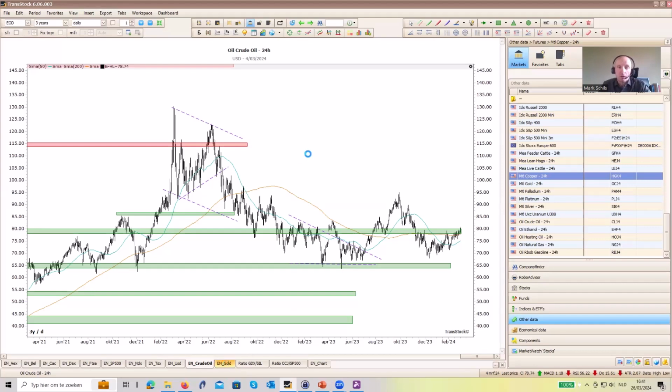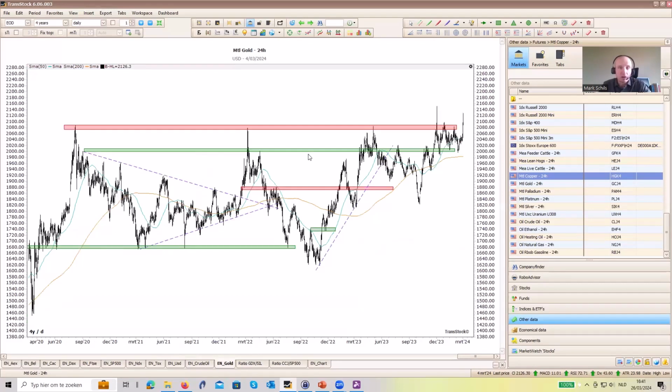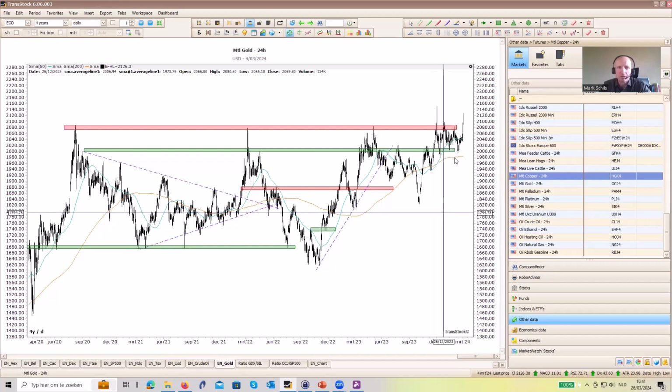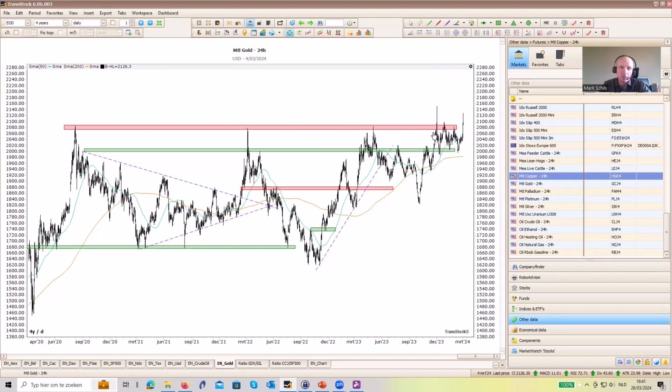If you take a look at the gold and silver price, now you see a chart of the gold price. Can I use the crosshair? From last November 2023 until now, we are moving in a rectangle between the 2000 and the 2100s. So it's really a small rectangle. What I like to see is if it continues to push and get higher than 2000 to 2200.